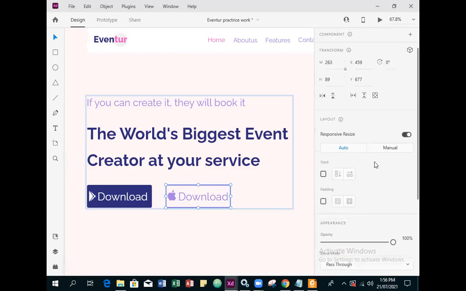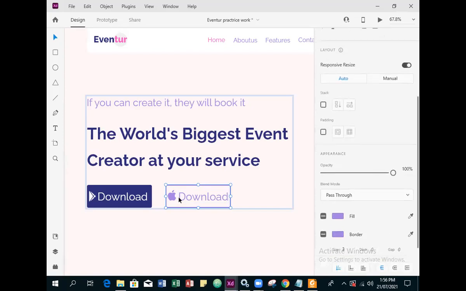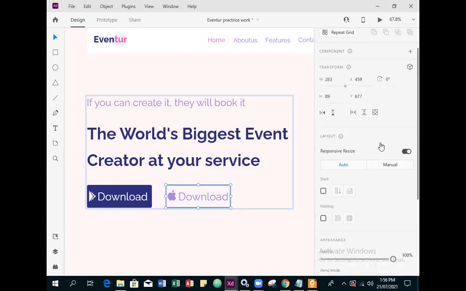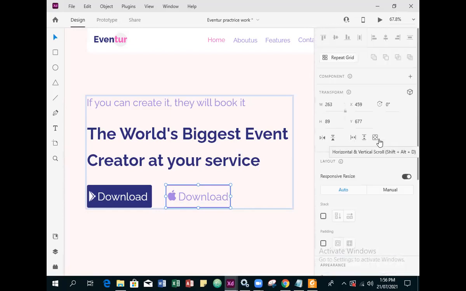Direct me where to go. Okay, I click on component, where do I find component now? You just telling me to click. Okay, go to the properties side.